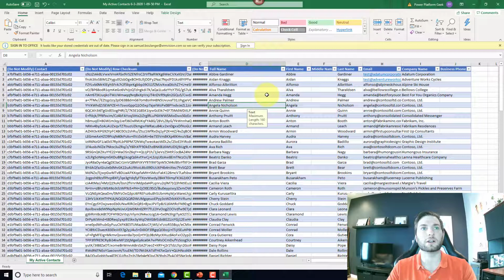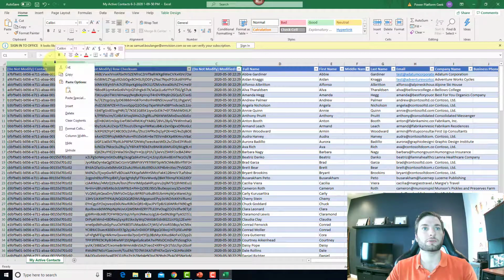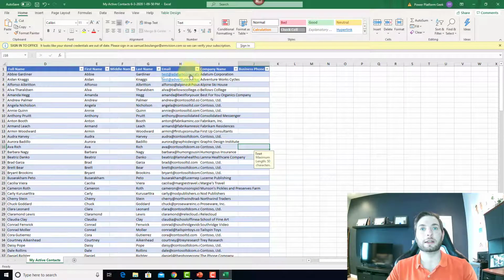So one of those columns is to refer to the existing record in the system, and the other one is to know when was the last change in the system, because you don't want to overwrite data. Let's say I'm modifying information in this file, and at the same time one of my colleagues is doing modifications in the system. The system will know, because of those columns, when it was last updated, so it will not let the import update over what your colleague has done in the meantime. So let's just rehide them, and I've made my modification.